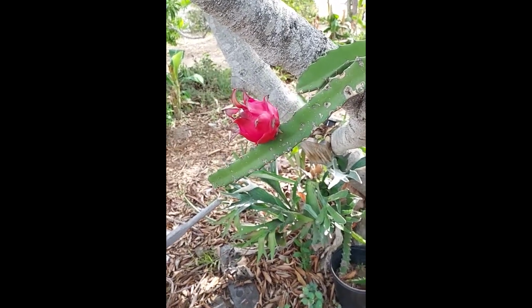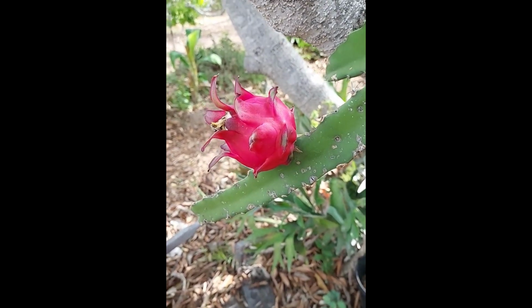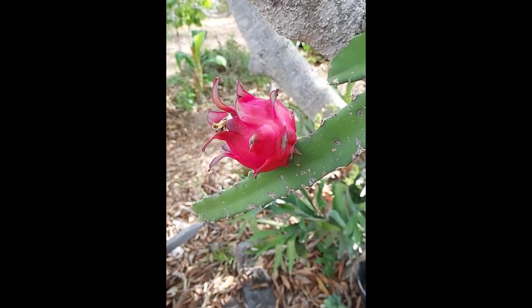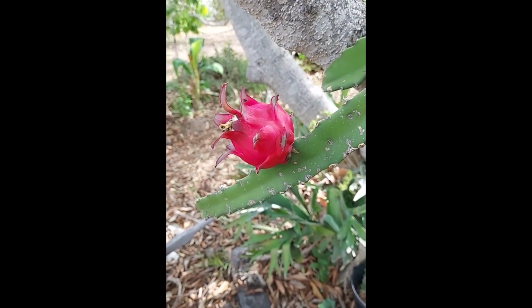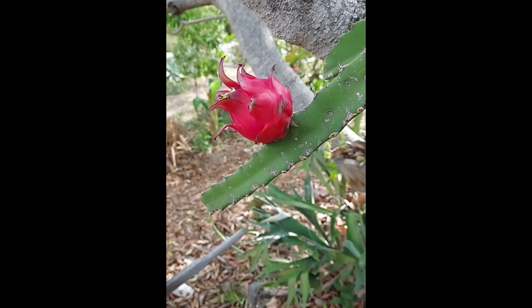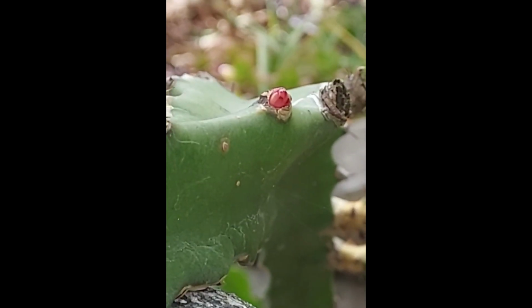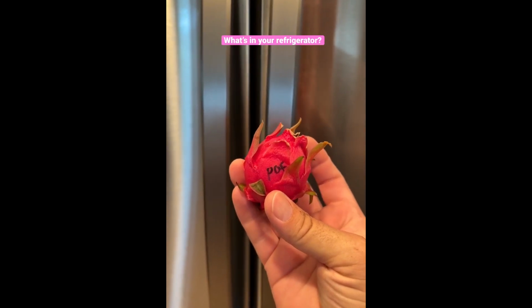What's up, dragon fruit lovers? So we got a nice ripe fruit here. This is the one we're calling Trinidad, but it might be Regina, but the fruit is so tiny that I'm not sure. So maybe it's just the first fruit that this cutting has ever produced, so it might be a little on the small side, so we'll see what happens in the future. But look at that color, really cool. And then there's another bud popping up right here. I don't know if you can see it, so we'll get another fruit here soon. All right, y'all, have a good day. I'm so excited to eat this little Pride of Fallbrook, but I'll have it later.